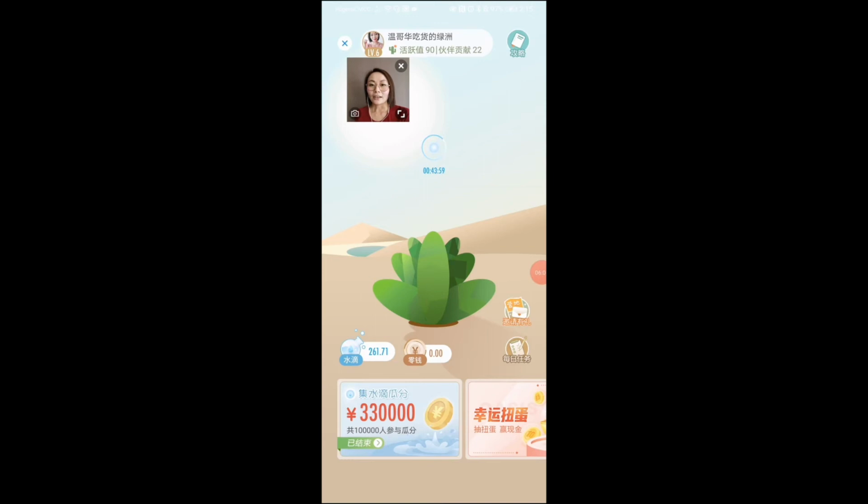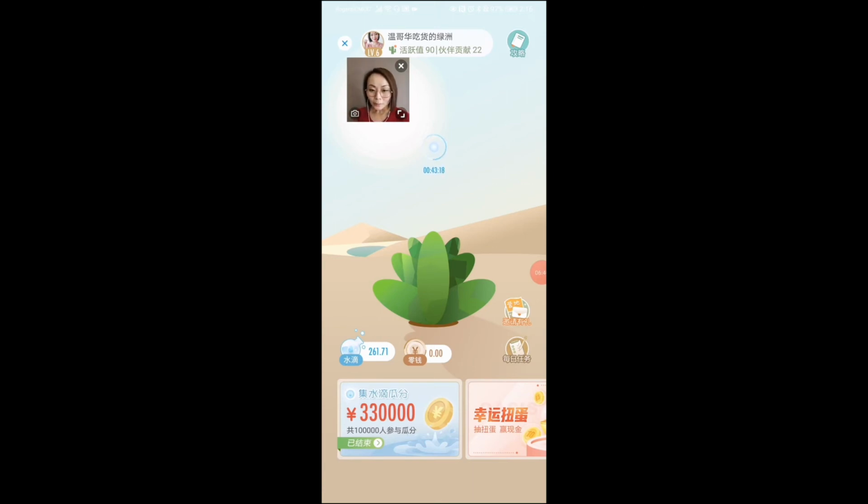So you can see that I am right now level 6, and the activity level I am rated at 90 points. So I actually don't know if that's high or low. It seems that if you, let's say you check in on average once per day, then you might get around 60 to 70 activity level. And the interesting thing is they also have a score. You can see it's 22 right now. Now that score is whoever you refer to the platform, how active they are on the platform also contributes to your water droplets. So this is a tactic, of course, that they're using to bring more users onto the platform.